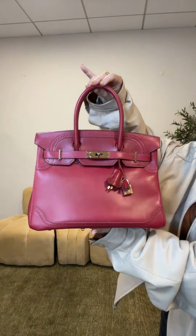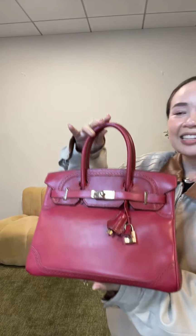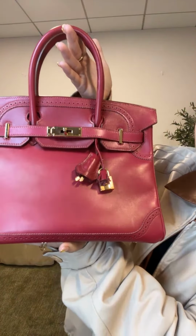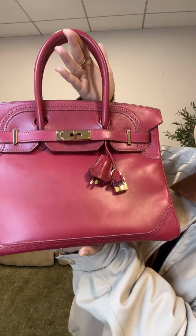So, hi, hello. She's a limited edition piece. This is officially the first time we have sourced a Gillies Birkin. So if you've been watching our shows, we've been loving sourcing the Gillies collection. We've been finding the Kellys. So this is officially the first time we've had a Birkin at Gillies. And this is a piece made in 2012. She's made of Tadelakt leather.